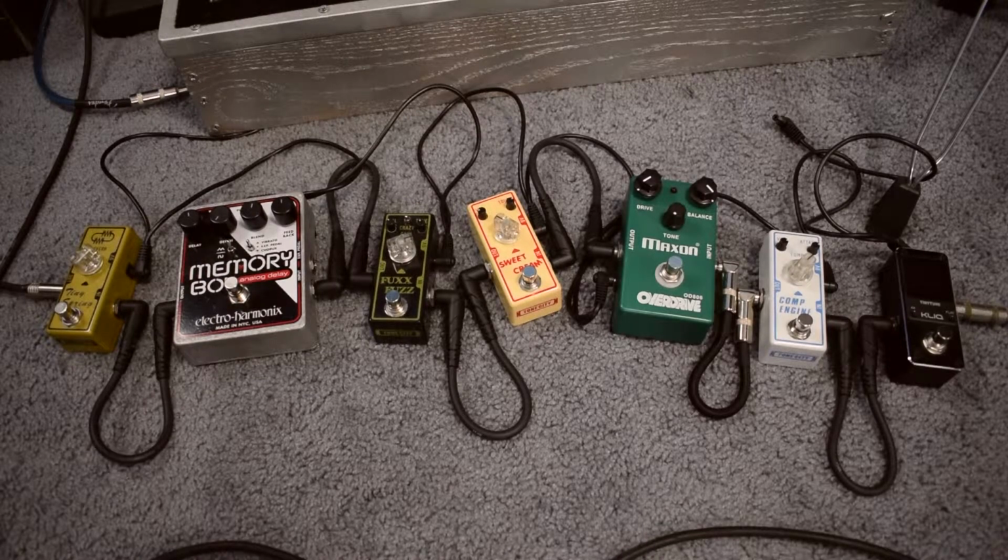This is all pedals off. We're going to test it with all pedals off, a few pedals on, and not all pedals on, because it would just sound like garbage. Yeah, it would. So, all pedals off.